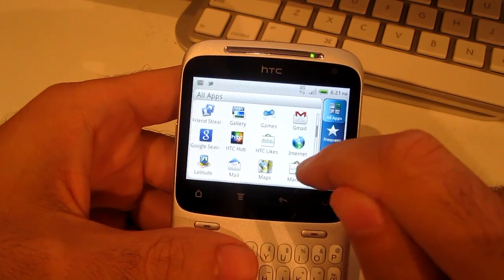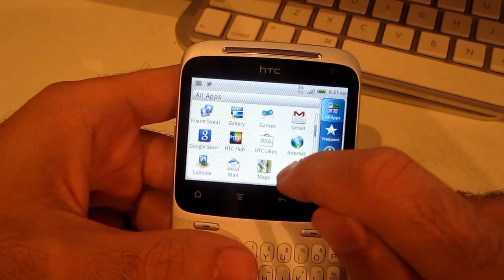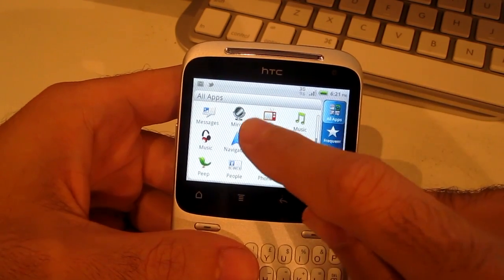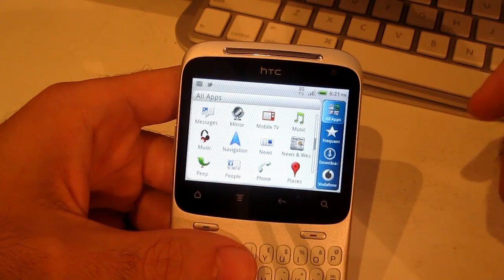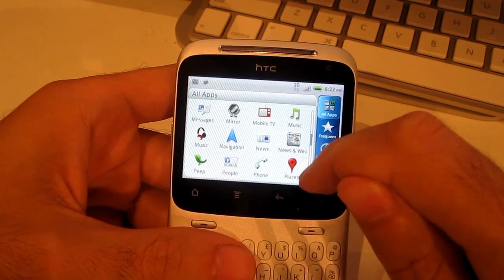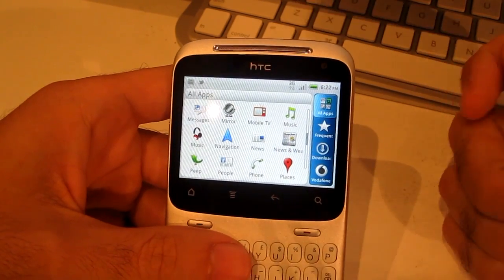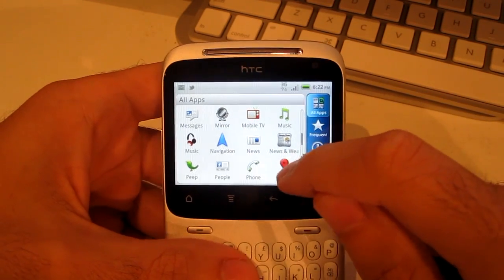Gmail, the web browser, which of course is a typical Android web browser. Access to the Android market. The mirror for girls who like to make sure they look pretty before they go. It just activates the front-facing camera. Pretty simple, but pretty neat. The music app, so you can load this phone up with all your music. It's got a micro SD slot, so go for your life. Put whatever card in there you like and get listening.